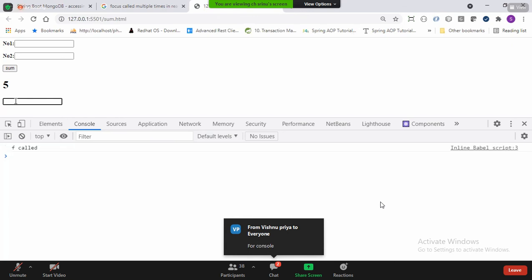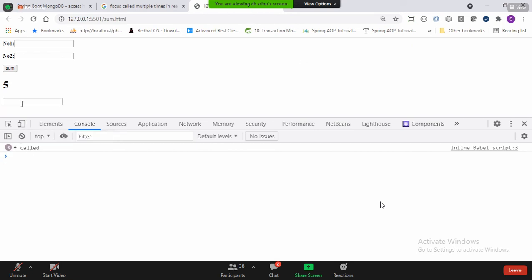Yes, it's focused, right? Well, because I came out. What is the alert default behavior? Once you stop this one, again it's going to focus wherever the last focus was. Again, it's going to call that focus method. I'm trying to close that one again. Once I closed, what is my alert box behavior? The latest focused element is there, right? Again, it's going to focus to that particular element only. So once I close this one, again it is focused to this one. Keep on focusing or not? That is the issue. Got it, right?